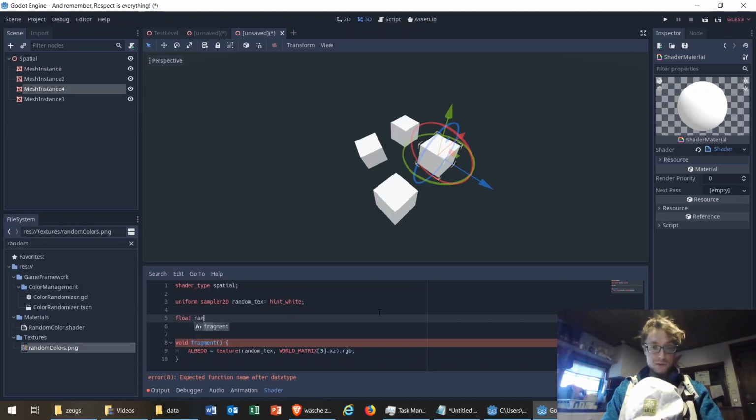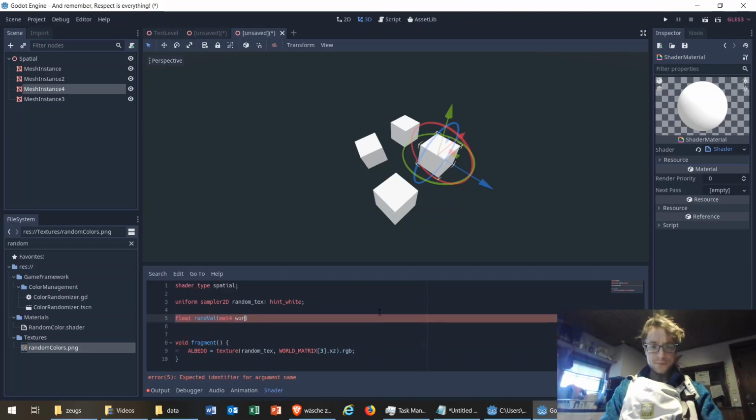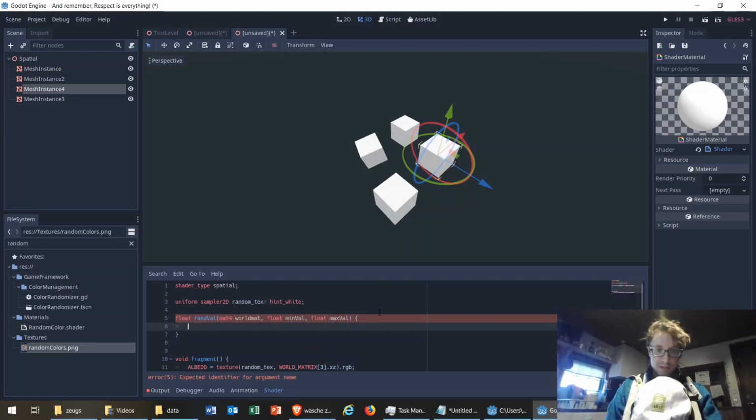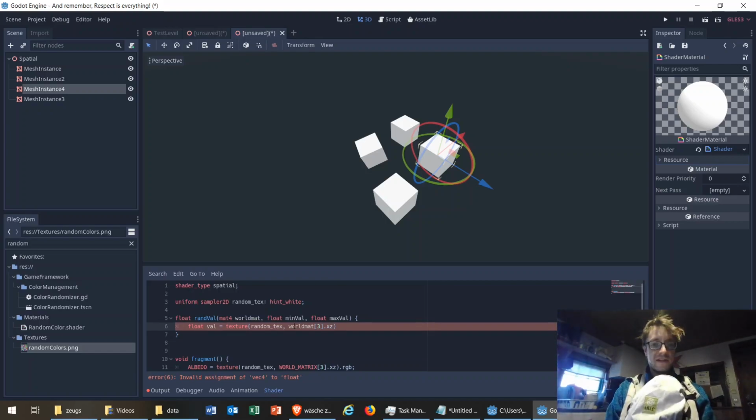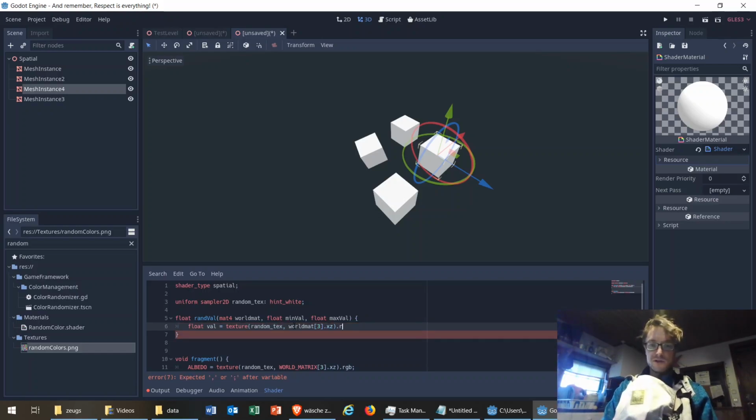Let's just type a short function around it, which takes... I will just type it and then I will explain. So we want to make a function which basically takes the world matrix and returns a random value between a minimum and the maximum value. This is done. This is very similar to the random texture. And now I just for the moment do the same as I did below. But of course, here we can randomly, or not randomly, but arbitrarily create a 2D vector to get the coordinates. You can freely play around with all these different contributions.